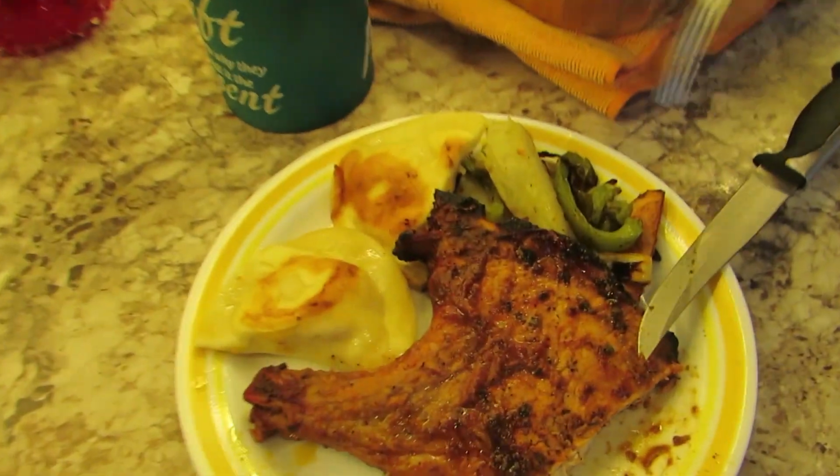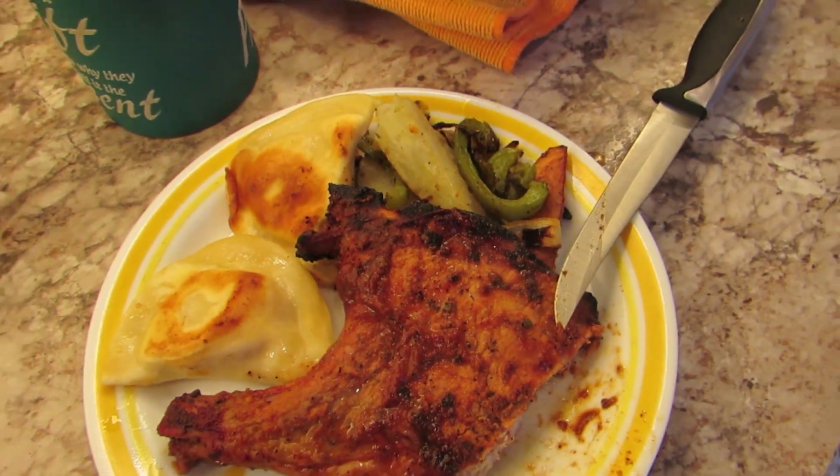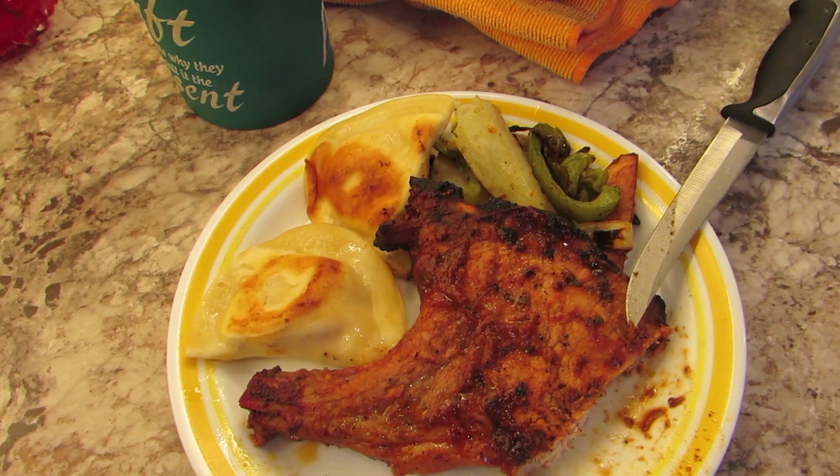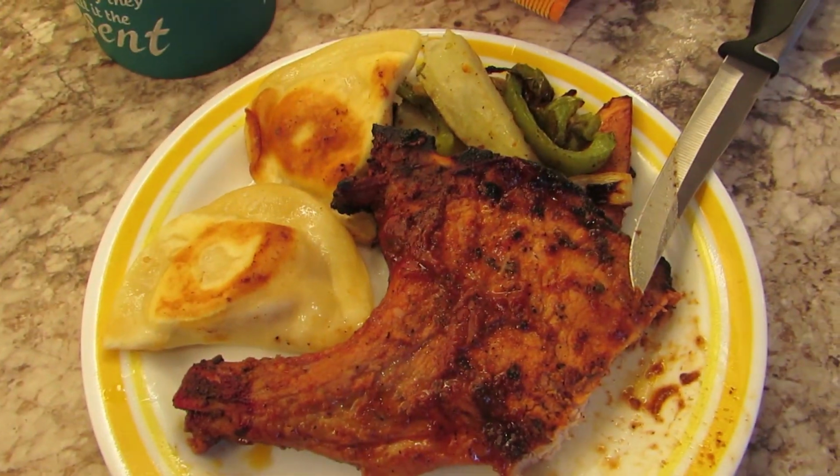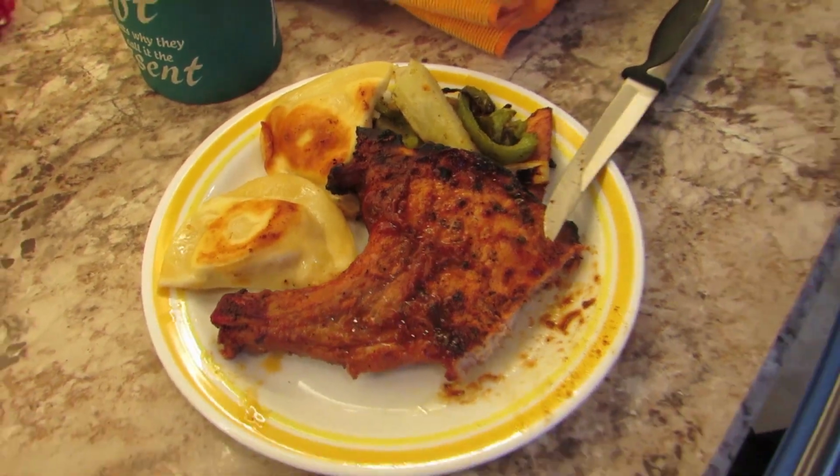So we got the potatoes, peppers, and there is some onion in there. They got a little crunchy. And some pierogies. For Mrs. T, certainly not as good as my grandmother's, not even close. But they're the best thing out there besides my grandmother's.